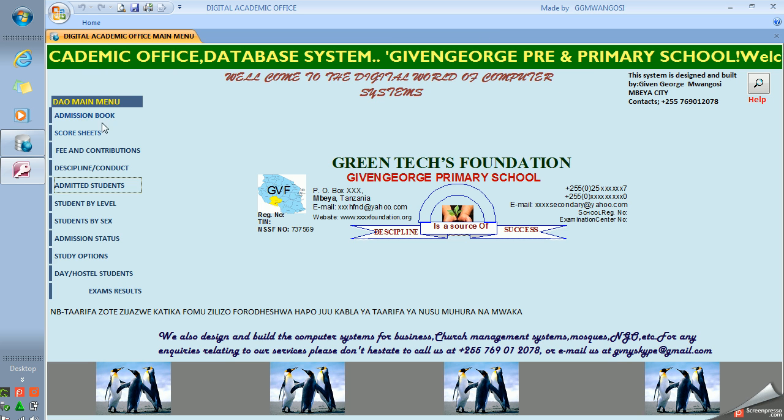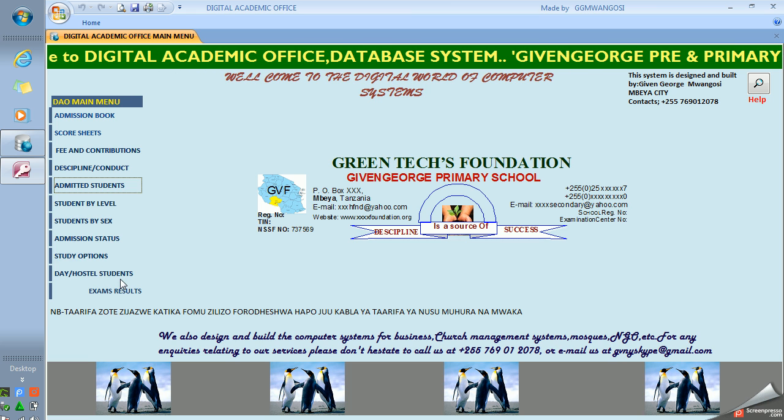As you may see, this is the main menu: digital academic office, admission book. We have the score sheets, the fee and contributions, and the discipline and student conduct. We have here the admitted number of students, their names per class, students by level, and students by sex, business status, and start option, if science, art, or a certain start option.